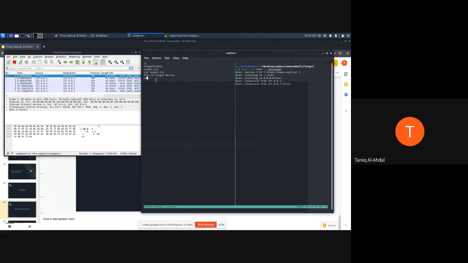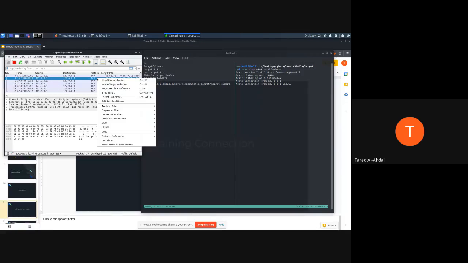Also, let's go to the target folder. Now if we also do pwd, which is print working directory, to see where we are. Now we are in the target folder because we've changed directories. Okay, now we've done enough commands. Let's see the data that Wireshark has captured.